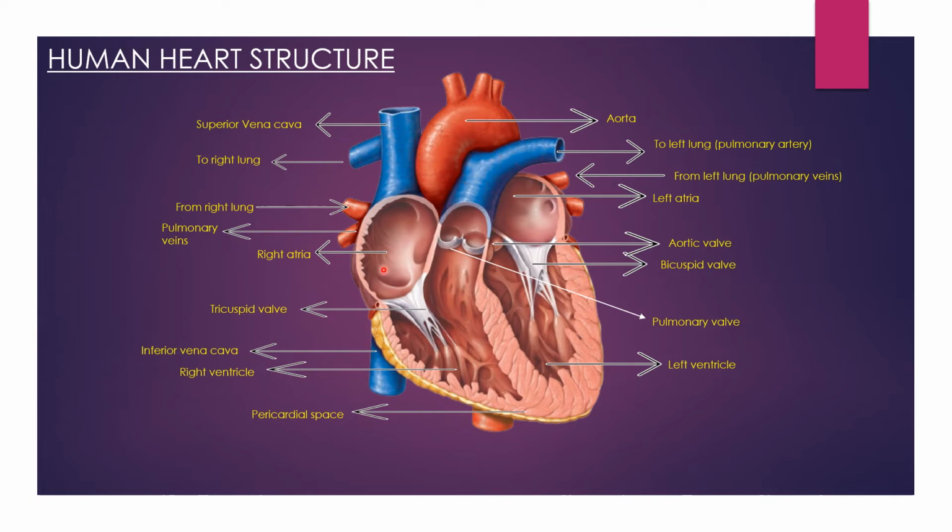Okay, so the valves actually work like a door. They allow blood flow from atrium to ventricle. So these are the main structures of the heart. A part of this, the superior vena cava is here, and the inferior vena cava. Their work is to collect blood from the body. Okay. Now we will move to the next slide.